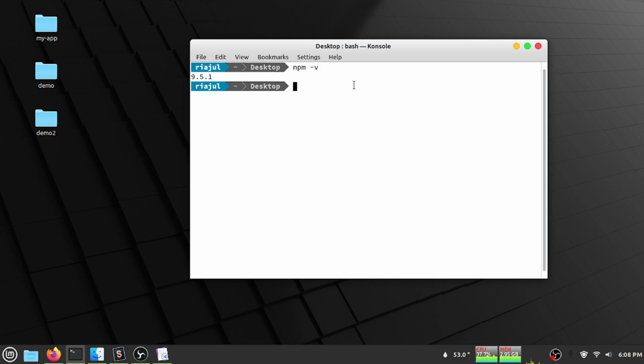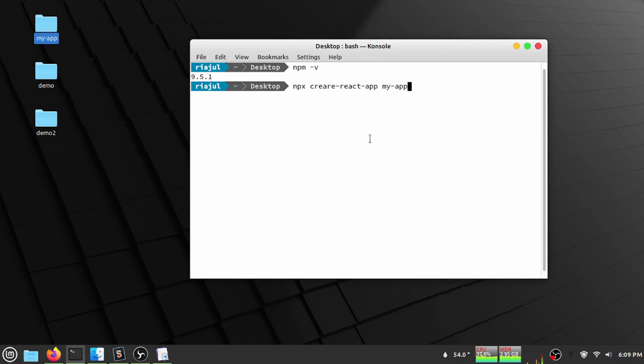So how do we create a React project with the npm command? The command is npx create-react-app, then the app name, my-app. This command is used to create a React project. This one we already saw in our tutorial.